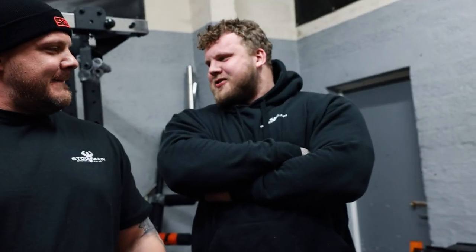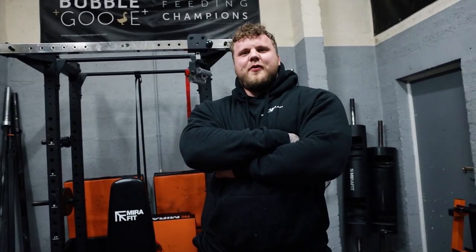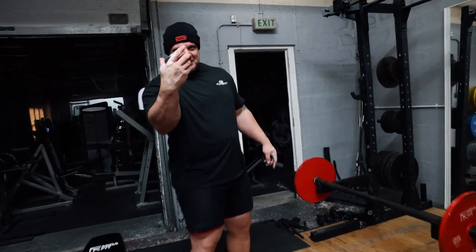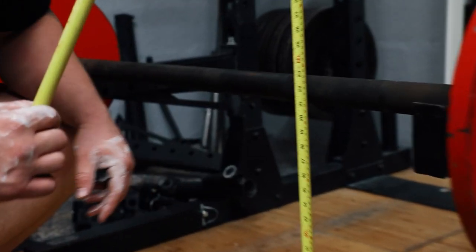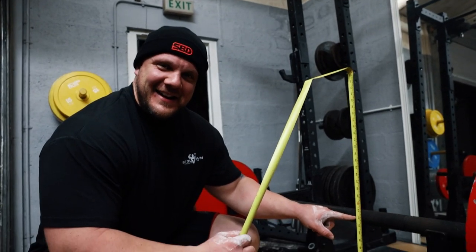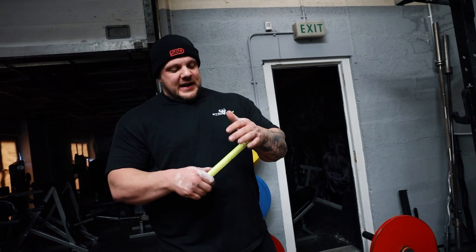What's your plan? Straight on to the 22, 23 inch rack pulls. I've not checked the number yet, but I think it's 320 for fives, or threes, so we'll soon find out. I just guessed this, by the way, guys. I have a tape measure now, so I'd say it's about 21 and a half. Oh no, look at that. It's actually 22 inches to the centre of the bar. What a guess. Sometimes I amaze myself. So Tom's doing the 22 inch: five sets of three at 320.